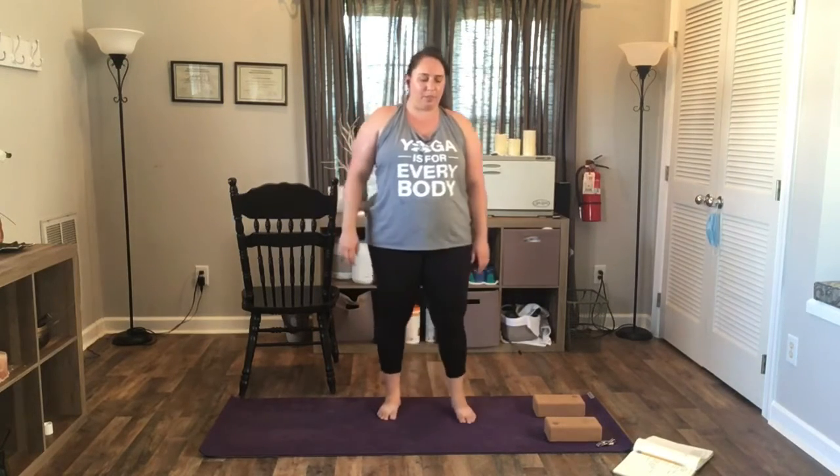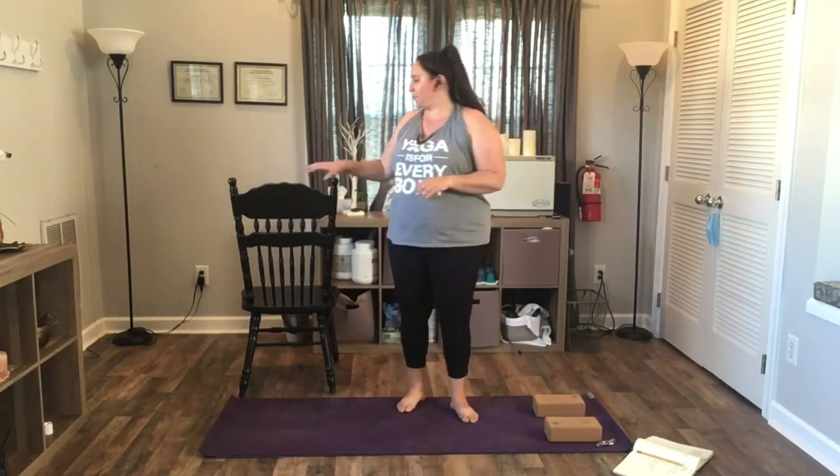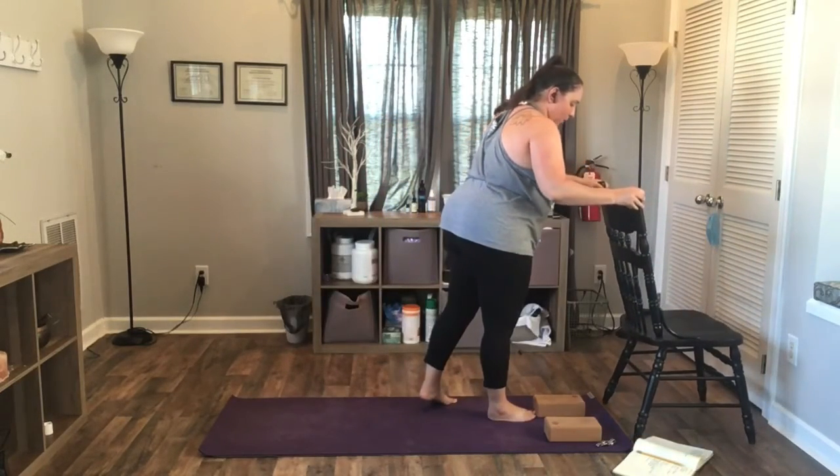Shake it out, do some hip circles here, and then we're gonna move into warrior three if you like. You absolutely do not have to go into warrior three. You can continue to work on tree. You can fast forward to our cool down, whatever you wanna do. Here, so I can show you how to use it.